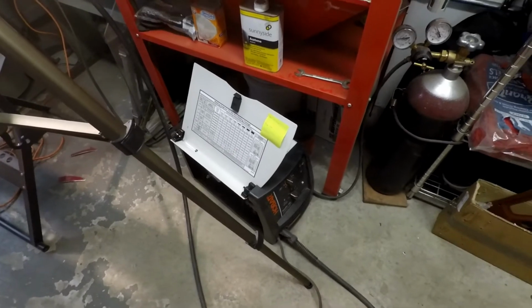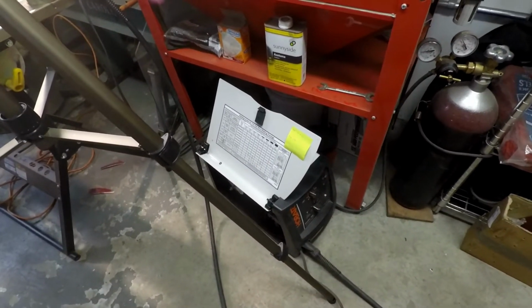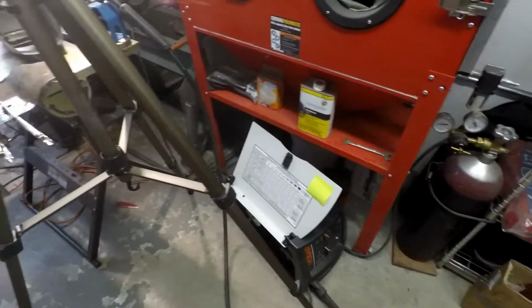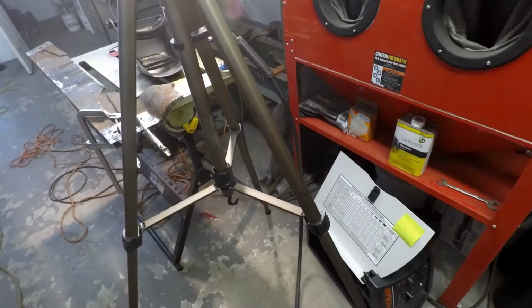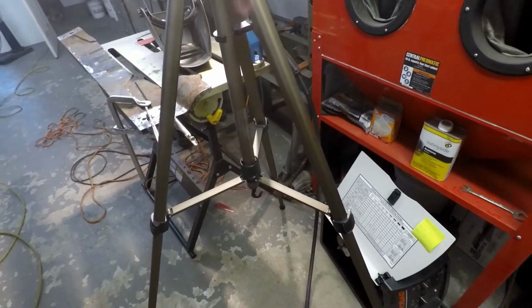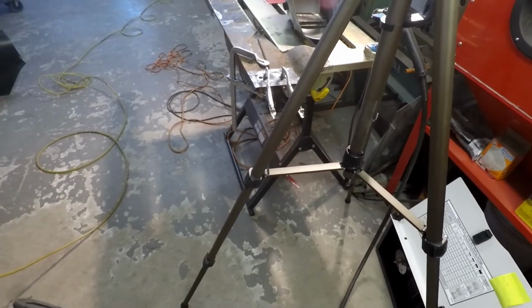While it's not perfect, and I do experience some blow through, it's definitely the most consistent and the easiest for me to do the little tack welds and everything. That works pretty well for that. So anyway, I'm going to get going here and weld this guy up and continue on.